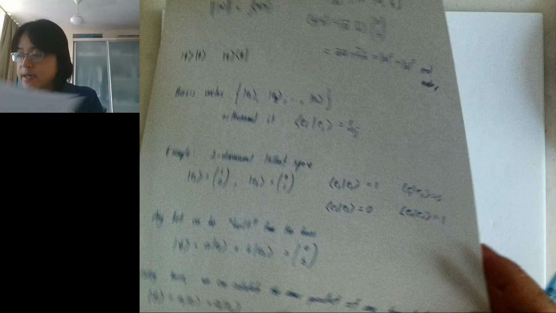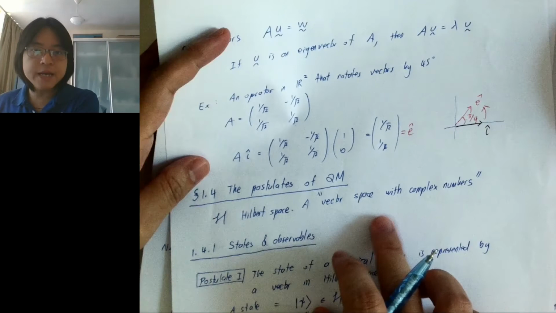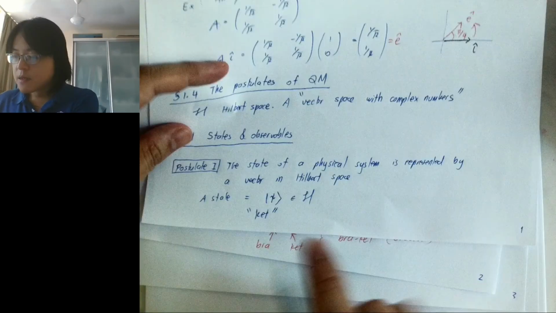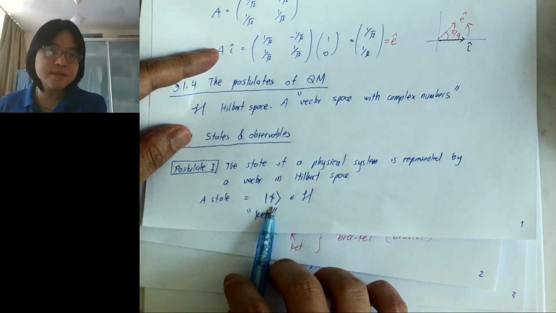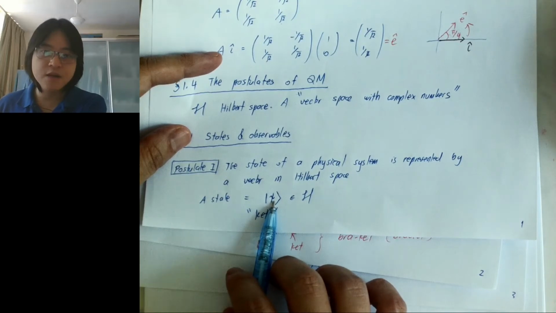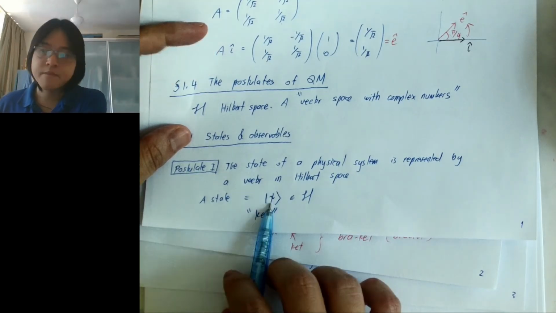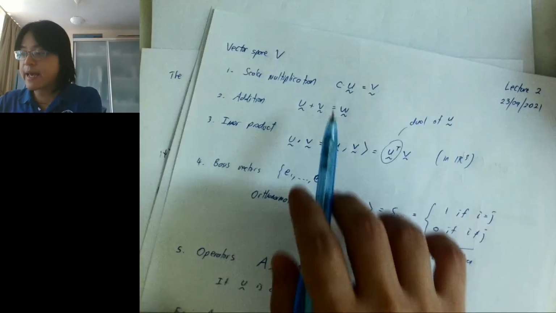Now, the basis, okay, let's put it this way. When I say Hilbert space with complex number, what is actually happening here? The ket is a ket, it's not a number. So it doesn't really make sense whether a vector is a complex number or not. It's a vector, right? What you can do is scalar multiples. That is the complex number.